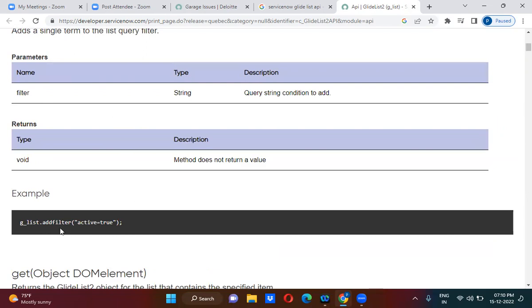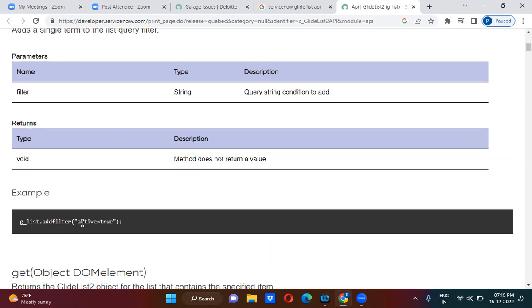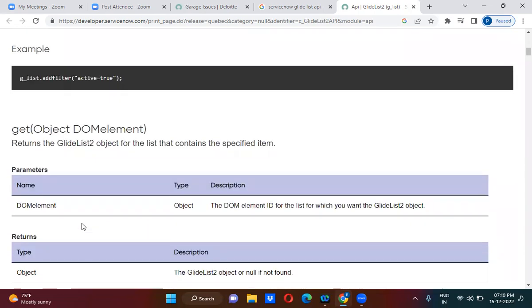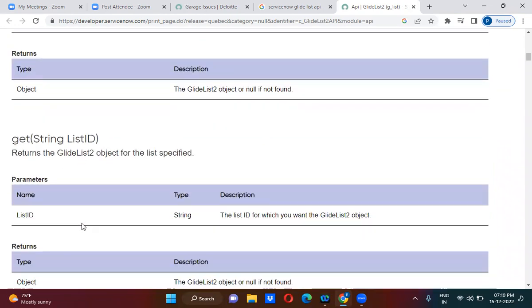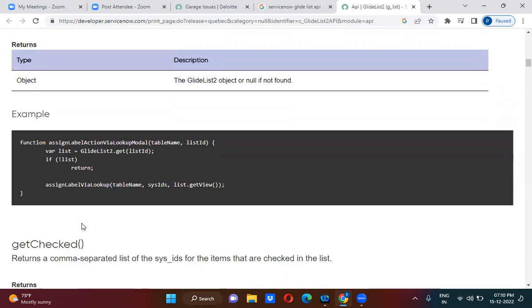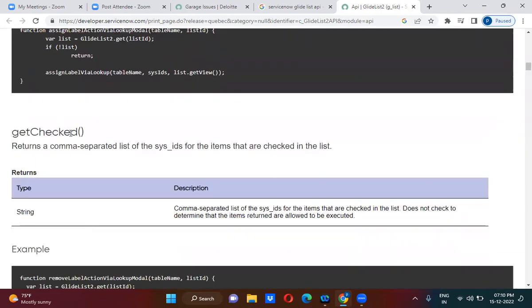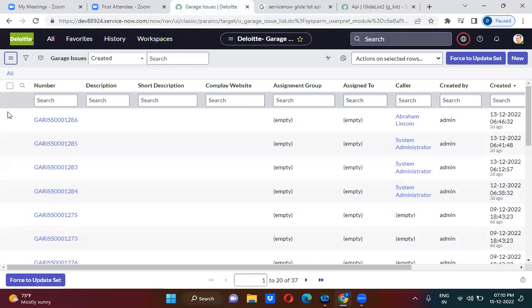So add filter. So in the list, if you want to add a filter, you can actually add a filter. We have get object. Get checked. Get checked means how many records you selected, that comes under get checked.